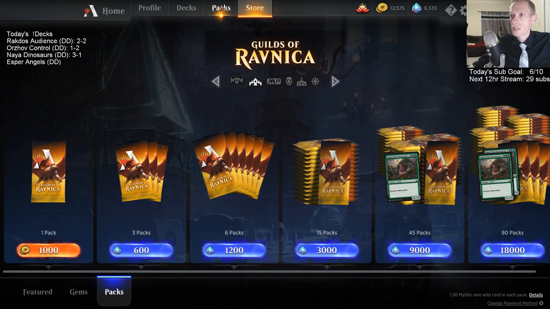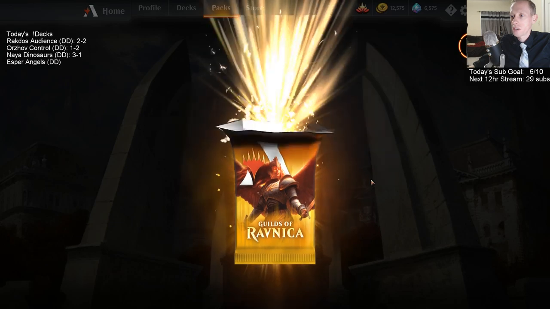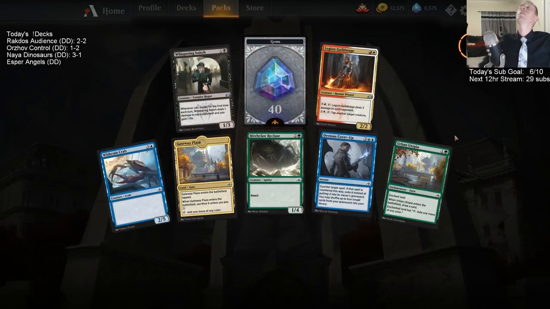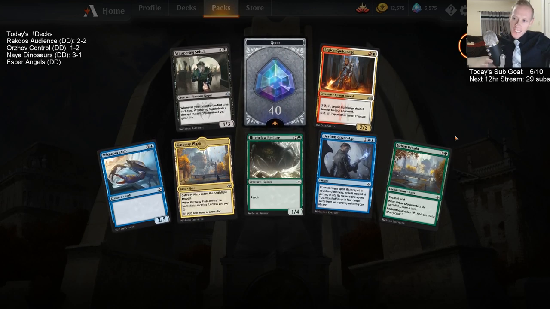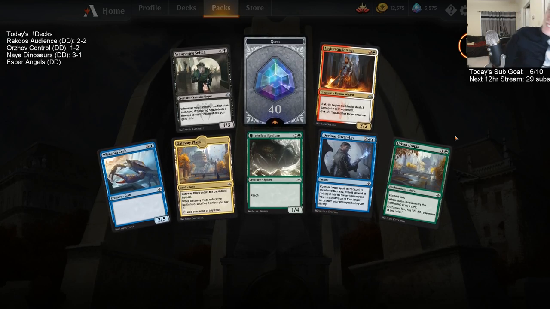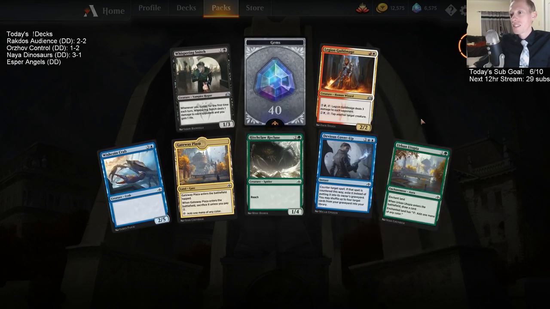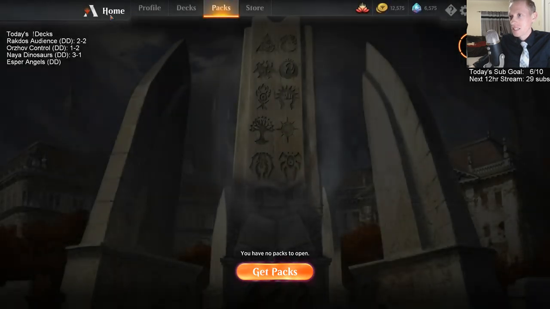All right, let's get the Guilds of Ravnica pack. Let's try to get this Fire Mines Research, our last card that we need in the set. Hopefully it's not a mythic. No, it was a mythic! No! So we just got 40 gems. I wanted to finish off the set and have it completely finished. Risky business there.